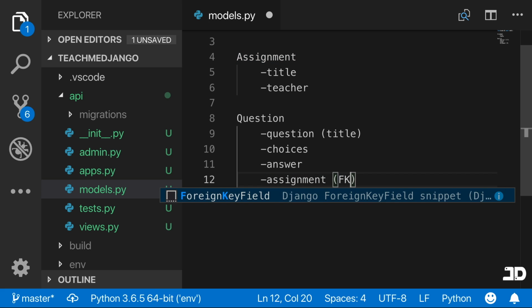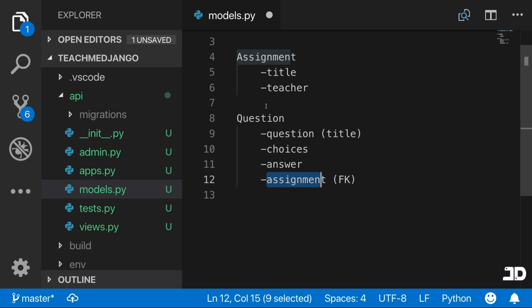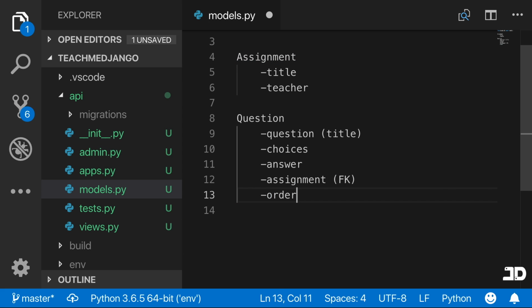So this will be a foreign key, and this will allow us to then assign the question to each assignment. We'll then also give each question an order, and this is so that we can actually order them on the assignment. And the reason why we're creating that instead of using the ID is because if you use the question ID, we could have, for example, question 12 and 13 on assignment 2, and we want to reference those questions in terms of their ID relevant to the assignment. So meaning question 12 would actually be question 1 on assignment 2, or whichever assignment it is. So that way, by creating an order, which would just be an integer field, we can assign the order of each question on the assignment.